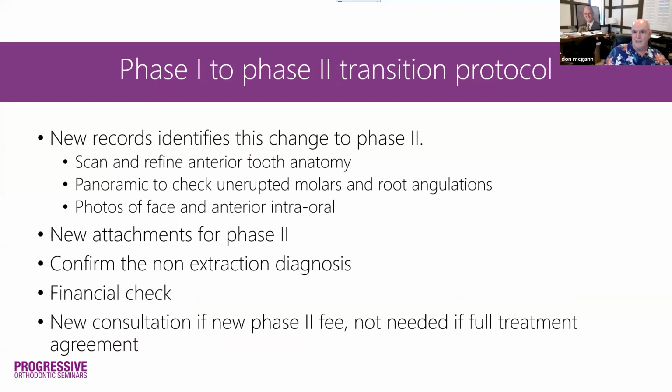Now, I want to say something about the transition between phase 1 and phase 2, especially if you have insurance paying for phase 1, but also if they move or whatever, and they say, well, are you still treating this case or are you finished? You say, no, I've already finished phase 1, and now I'm just in a retention period waiting for teeth to erupt. You want to define that. So you get new records that identify this change, that you have finished phase 1 or you're starting phase 2. And that could be as simple as a panoramic and a note in the chart, end of phase 1.